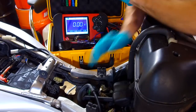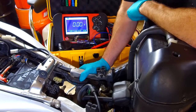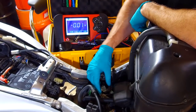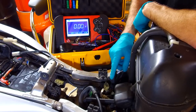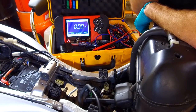The actual testing of the bike. Sorry about all that heavy duty theory, but you can't really fix these things unless you've got a bit of an idea of what's actually going on. So there's a couple of connection blocks under here we need to get at to do our testing. I've got an external fuel supply hooked up to the bike, so the bike will run without the tank on.